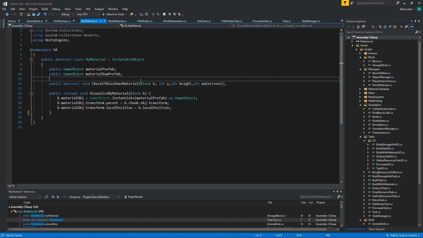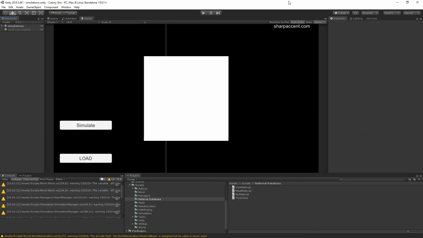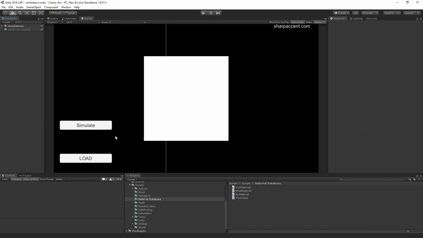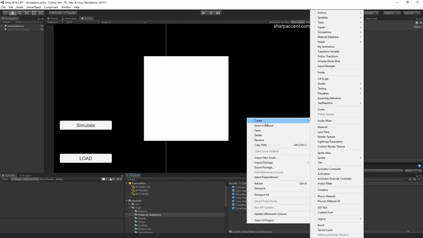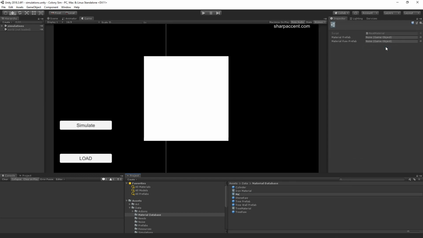We'll do this later. I basically just wanted to use, if an animal was eating meat, we were looking on a different list, but we can just handle that a little bit differently. For now, let's just go onto our data. Let's go onto our material database and let's just create a new material meat.